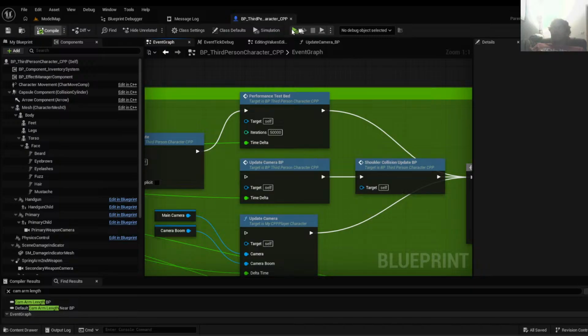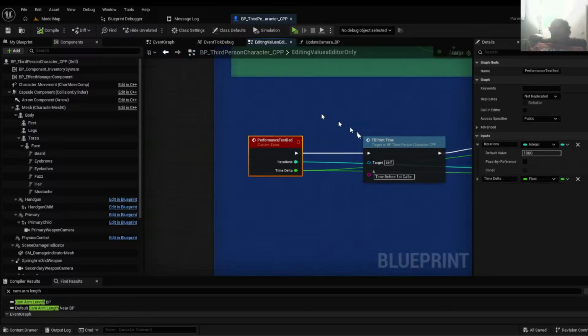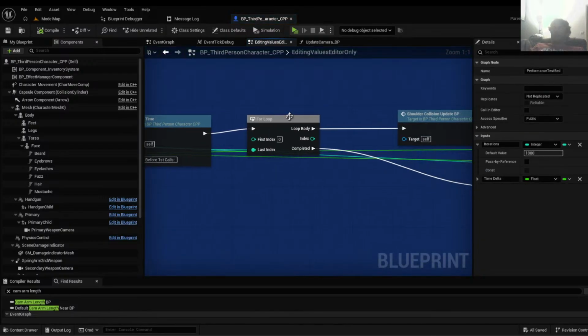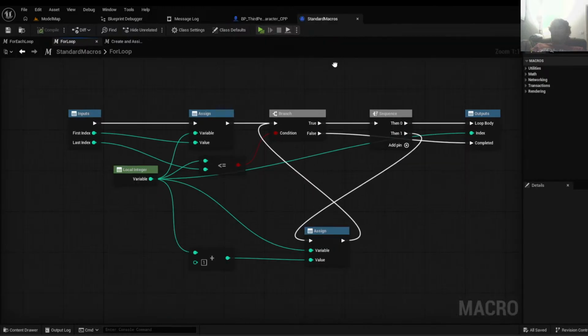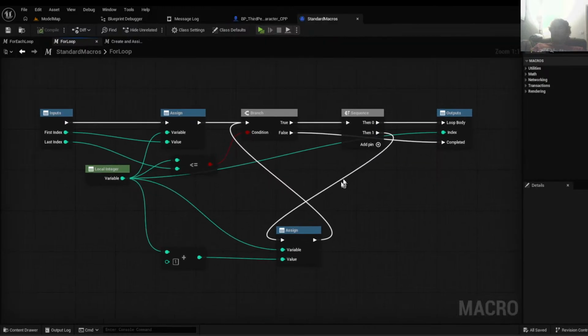Yesterday we figured out a lot of this time is actually the for loop itself. So when you expand that, it's quite a bit.